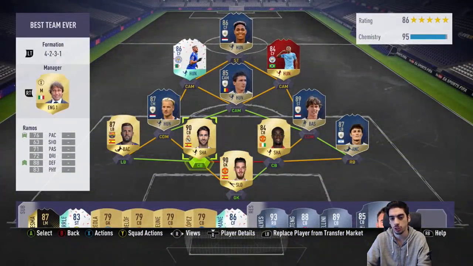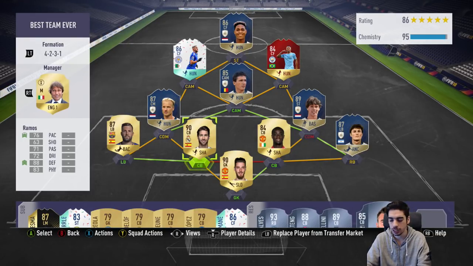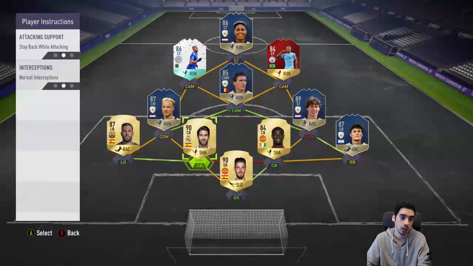Sometimes when you play FIFA enough, you kind of realize what the work rates actually mean in the game. You can kind of feel how far they push up, how far they push back, right? But people need to understand that with your instructions of stay back while attacking and normal interceptions, they will play more to the characteristics of the player.